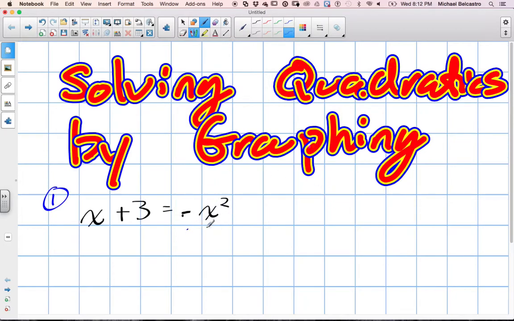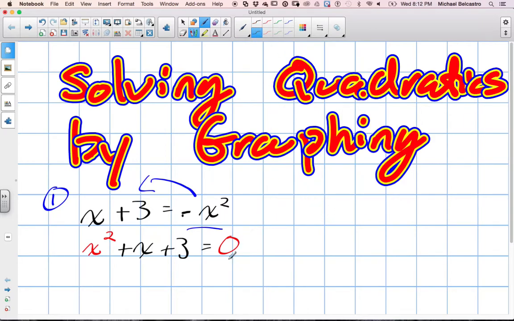Because there's only one term on this side, we're going to move it to the left side of the equation. And because it's negative, it will then become positive x squared, plus x plus 3. On the right side, because we've taken away all the terms, we're left with 0. So we've now set the whole thing equal to 0. The next step is to find x-intercepts.